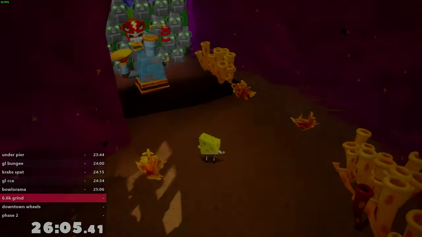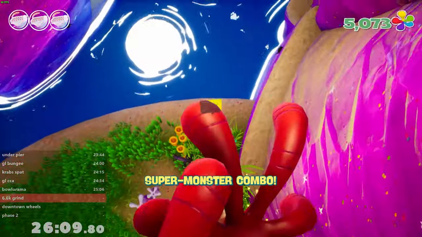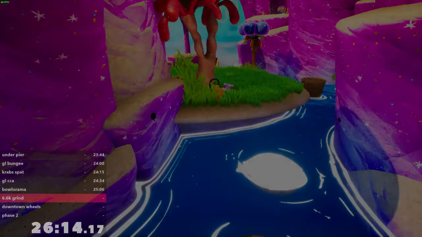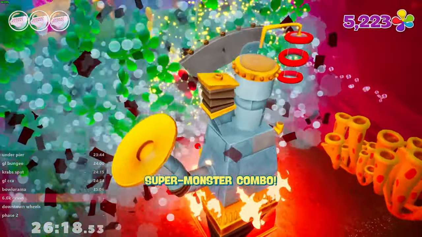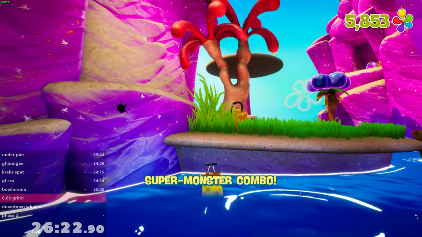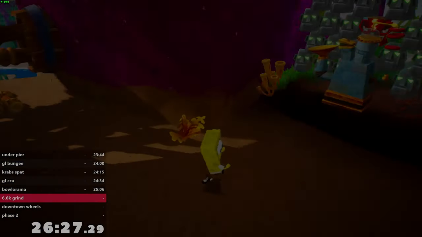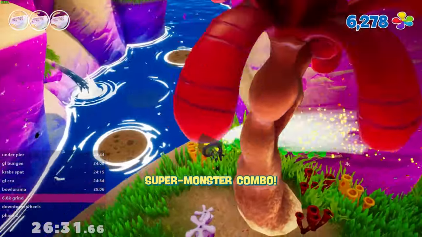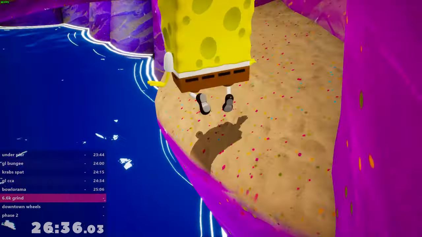4.5. I put 1, 2. Fresh like a spring breeze. 5.8. I think one more time should be good. I feel like a new sponge. Aw, man. I almost died there.